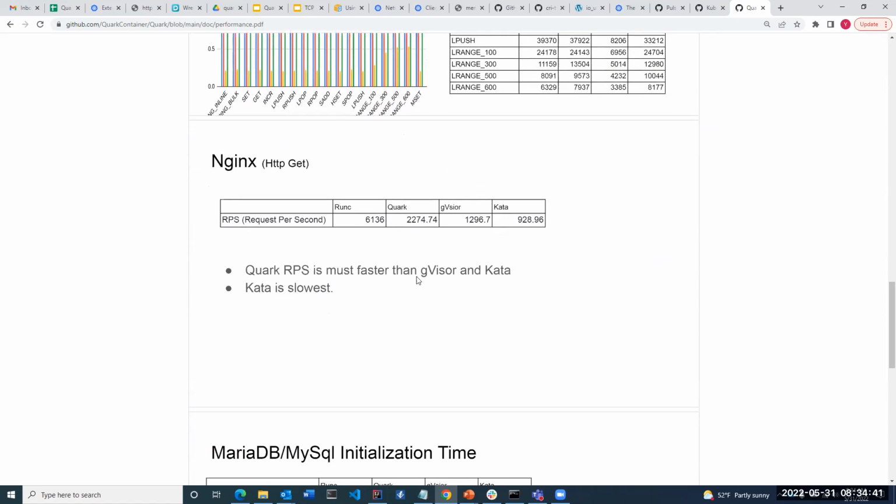Here, this NGINX is actually still the old test. In the new test, Quark is a little less than runC, but much better than gVisor and Kata. In the latest test, Quark's performance is 3 times gVisor, and maybe 4 or 5 times Kata's throughput for NGINX.